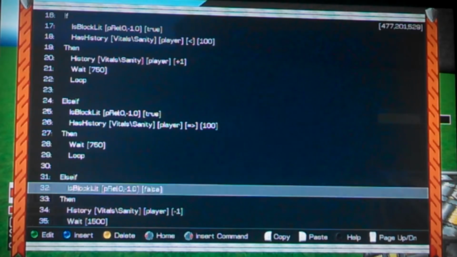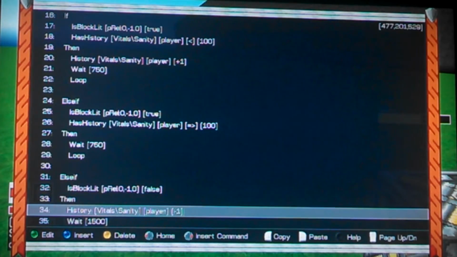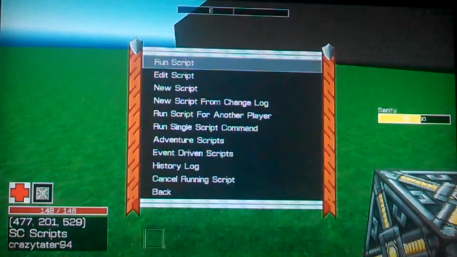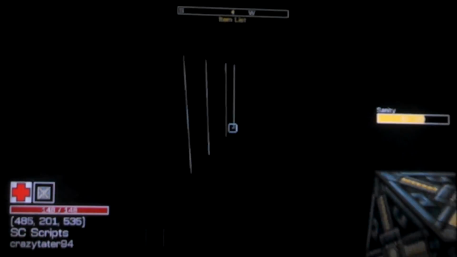Then the else if, it will check if the block is not lit or they're in the darkness, like in the tube I was in. Then it will take off 1 sanity. And I made this double the weight to lose it than to gain it. And that's all you need to do the script. And as you can see, it's going up, and in the tunnel it goes down.